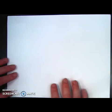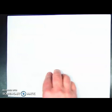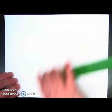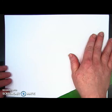Hello, class. Today is the day that we're going to do our triangle perspective. So it's going to be a landscape picture. And so the first thing I'm going to do is orient my paper landscape style. You'll notice that the paper is longer. A lot of people refer to this as hot dog style because it's long like a hot dog. And of course, people know its opposite as hamburger style, which is also called portrait.